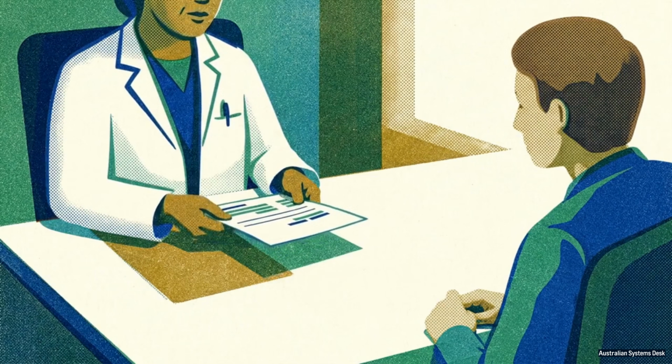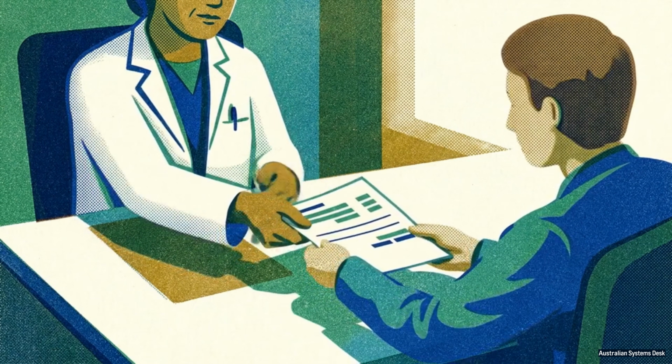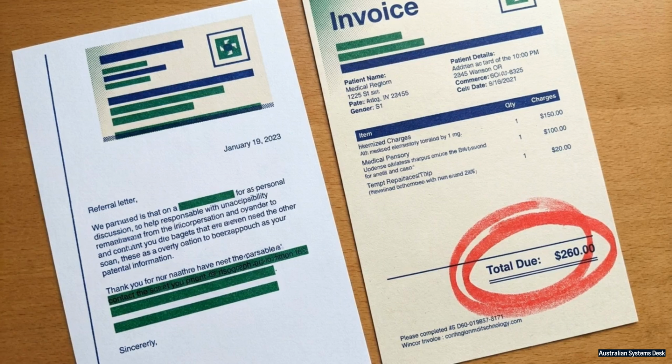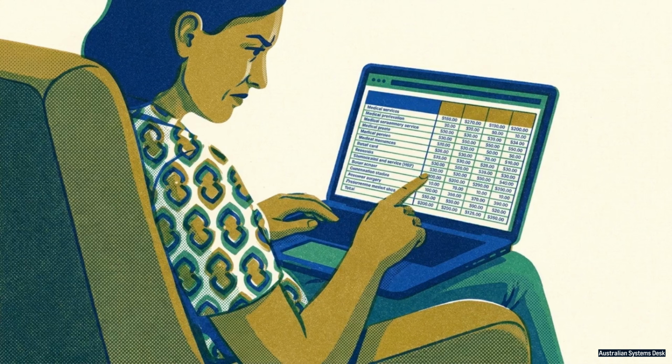When you need a specialist, the rules tighten. Securing the standard referred specialist Medicare rebate strictly requires you to have a valid referral before your appointment. A GP referral to a specialist generally lasts 12 months, while a specialist-to-specialist referral usually expires after 3 months. And holding a valid referral does not guarantee that the specialist will bulk bill you. For everyday outpatient care, Medicare covered does not mean free. The trade-off of our mixed public-private system is that you bear the responsibility of checking those fees up front.